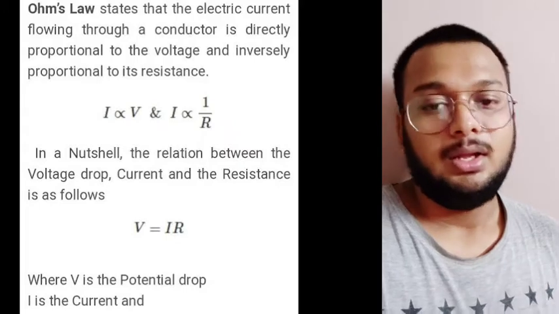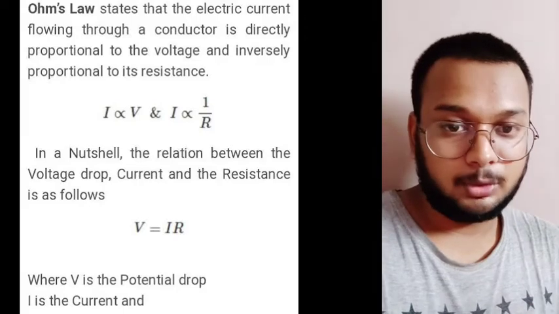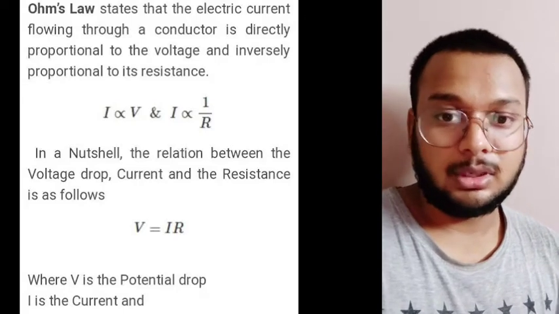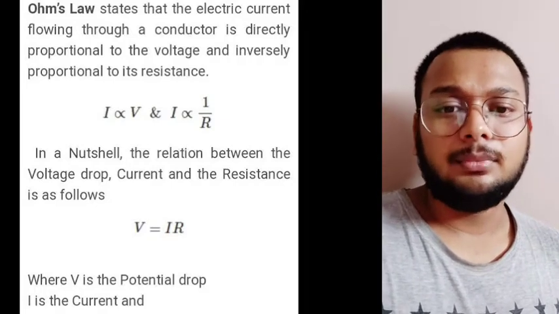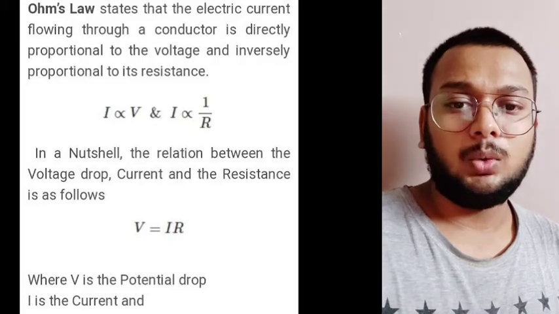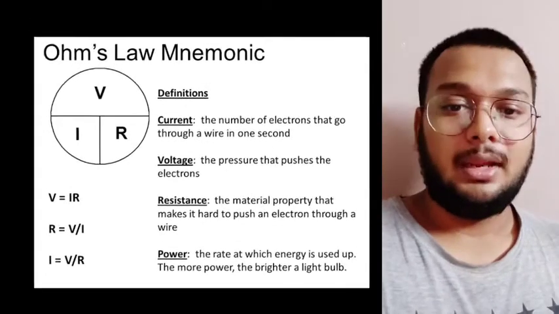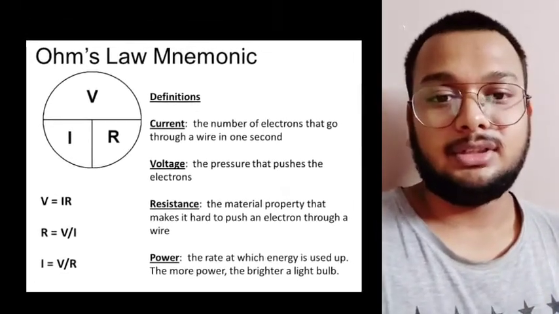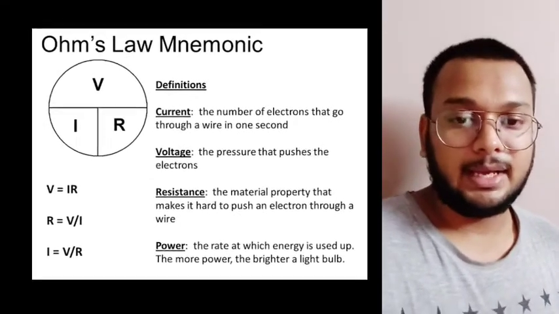If we want to remove the proportionality symbol, we should put an equality sign so that we get the formula. In order to remove that proportionality symbol, we need to add a constant, that is resistance. So now we'll figure out the formula. V is equal to I into R. That means voltage is equal to the product, the multiplication, of current and resistance. If we want resistance, the I moves to the other side of the equation. Resistance is equal to voltage by current. R is equal to V by I. So let's get into the example.